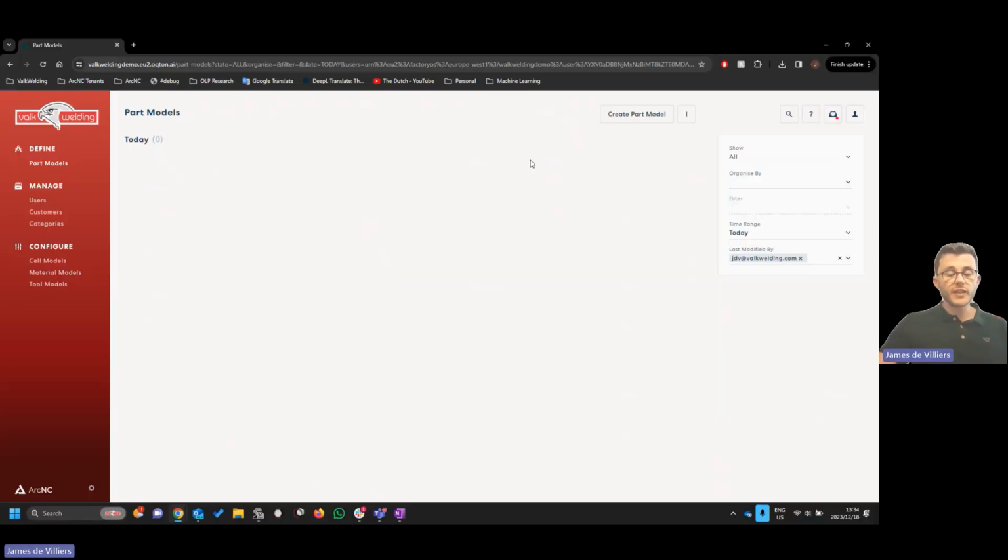So now we've decided we want to weld a part. So at this point, we need to create a JIG. So the first thing, maybe before you create a part, is you need to upload a JIG model. So you need your JIG model defined as a step file or an STL file. These are the two types of files that are allowed to be used for JIG parts for the CAD models of your JIGs. So if we come over here and we come to the tool models tab, we're going to now create a JIG.